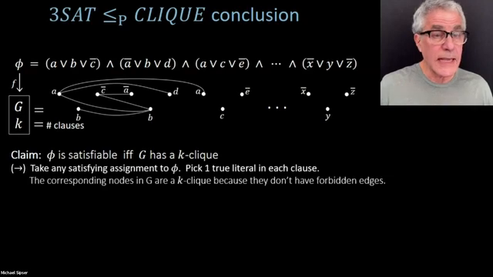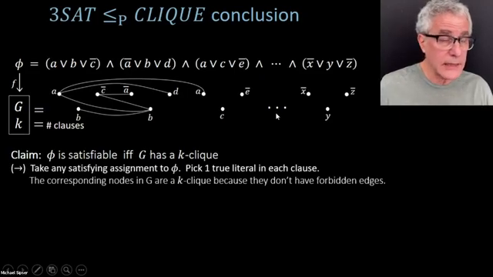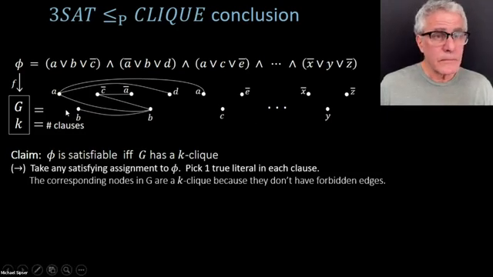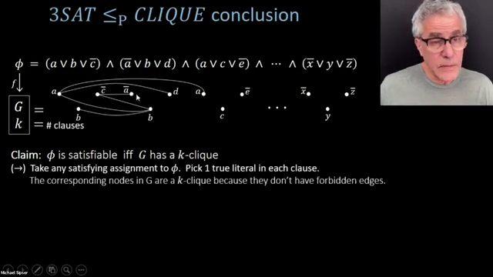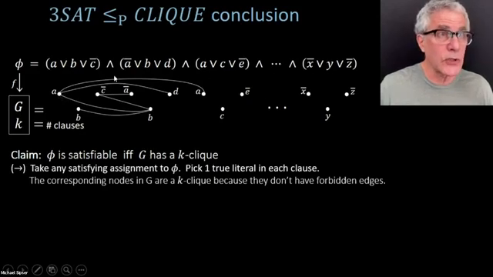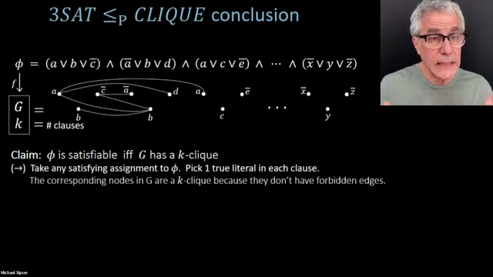So what's the second possibility for being forbidden? It's that I'm picking two nodes which are inconsistent. Well, how do I know that I didn't end up with two nodes with inconsistent labels? That would be bad, because then they would have a forbidden edge, and my result would not be a clique. How do I know I didn't end up picking, in this group A, and in this group A bar? Well, because they all came from the same assignment. They were all true literals in clauses. It's not possible that A was true in this clause and A bar is true in that clause, because if A is true here, A bar has got to be false. It can't be the true literal in this clause. So I cannot have any inconsistent nodes appearing among the nodes of my clique.